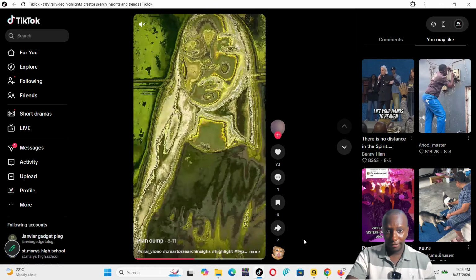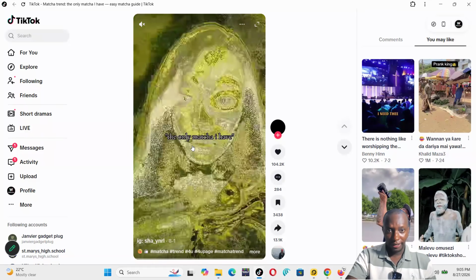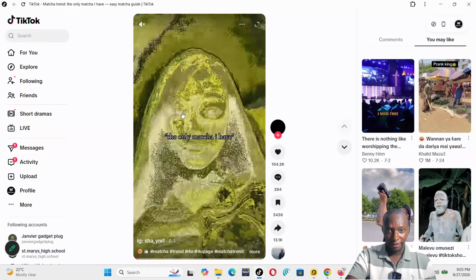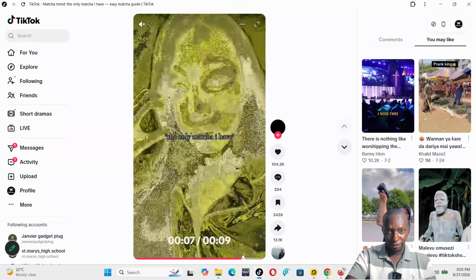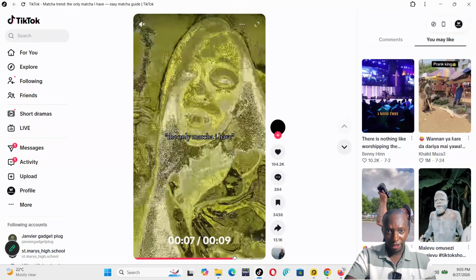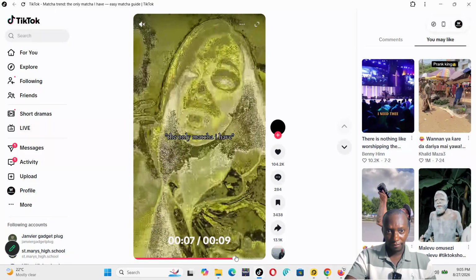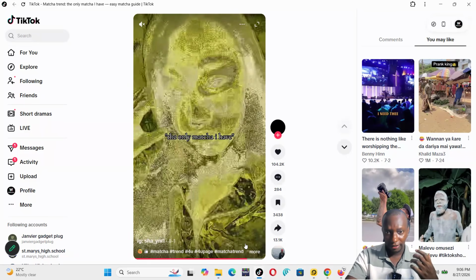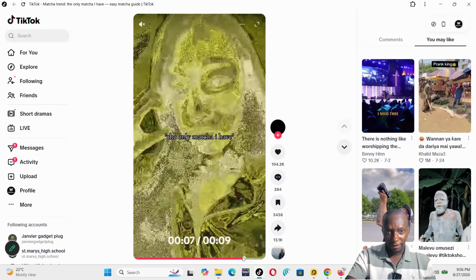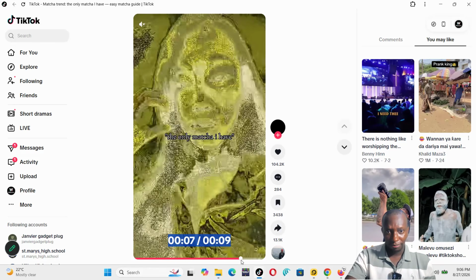So let me try to go to this account. Let me say I'm interested in which part. Let me try to go fast because it's really crazy. Let me try to capture this part. It seems like it's touching his ears. I think I'm going to try to capture this. I wanted to have something which is a bit innocent.